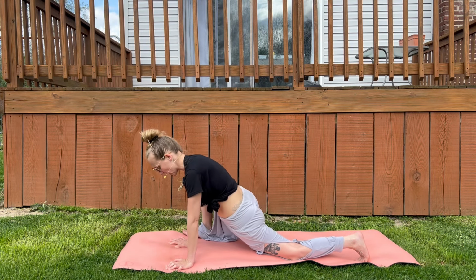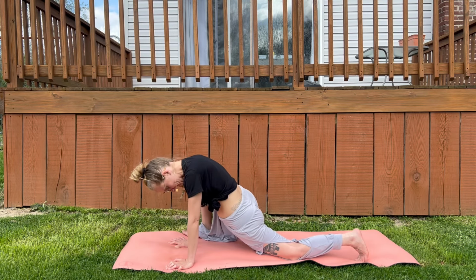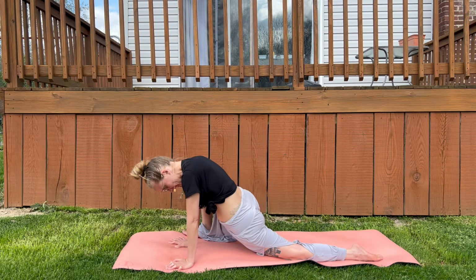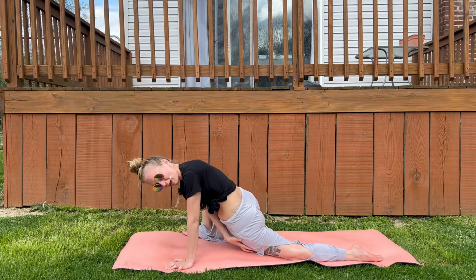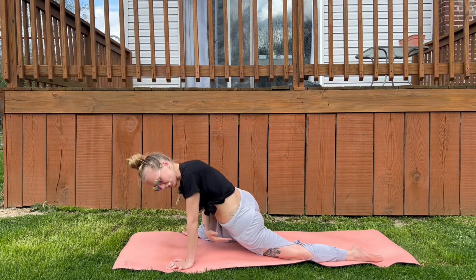So find that little clawing activation and then dip your chin towards your chest. I like to come onto the top of my foot here. And I can really feel this in the front of my left hip crease. So my psoas, essentially, I can really feel that there.